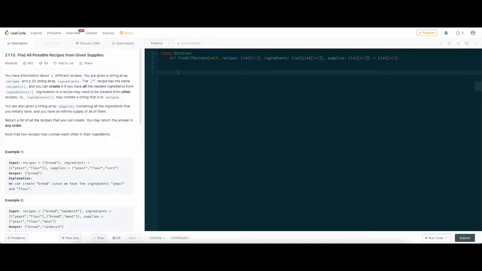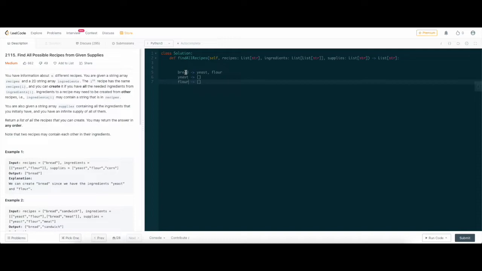For example, bread has two ingredients, yeast and flour. Yeast has no requirements because it is present in the supplies. So supplies are originally available to us.